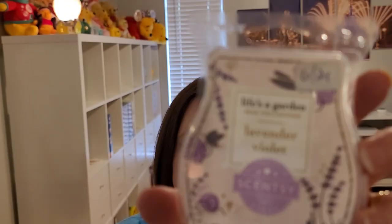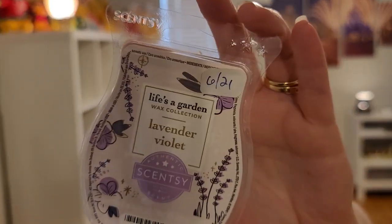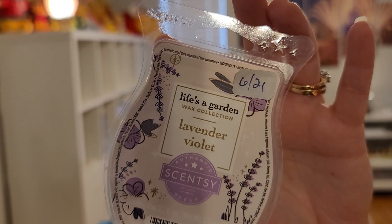Also in my club, and you'll probably see this very often, is Lavender Violet. This is basically lavender and marshmallow with a tiny hint of violet. It's beautiful. I love it. I get two every quarter, and I actually temporarily moved my quarterly club to bi-monthly so I could get more. When we had the Bring Back My Bar in January I moved it back to quarterly, so I do have a little stock of it now.